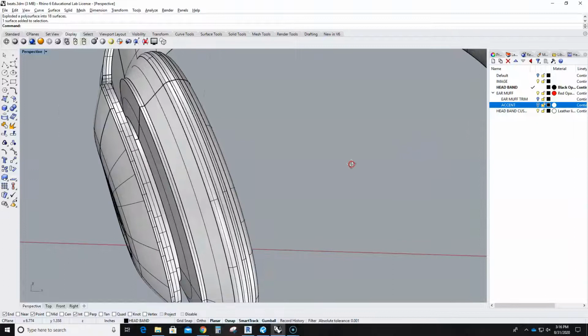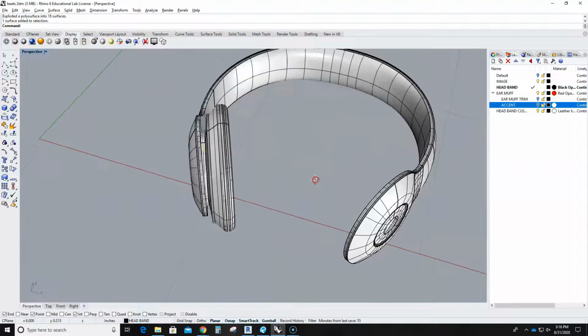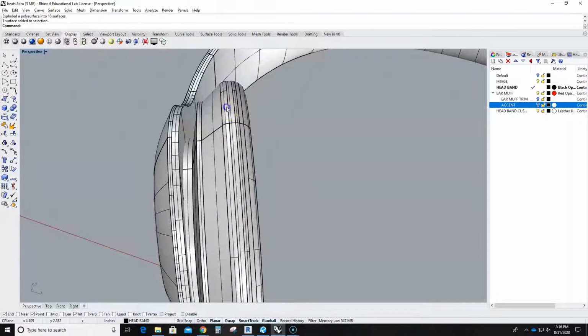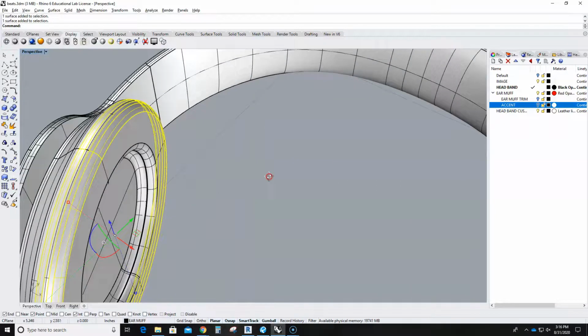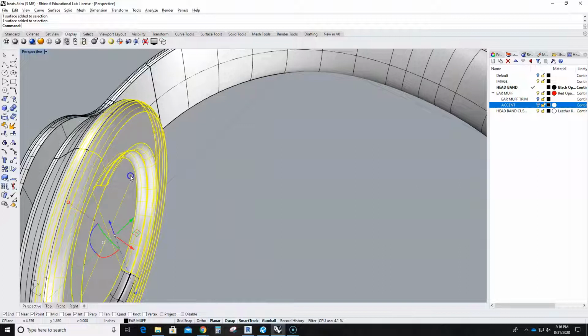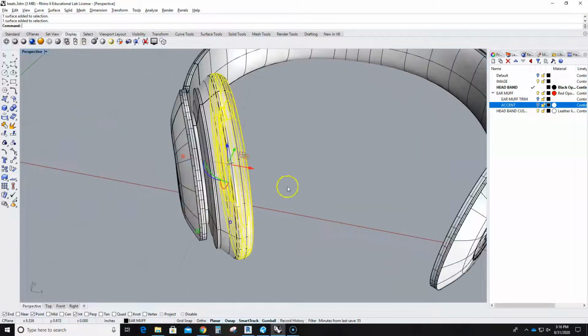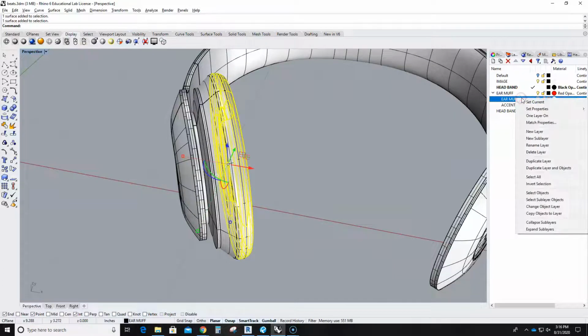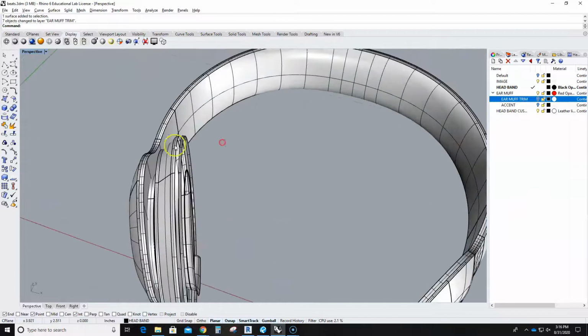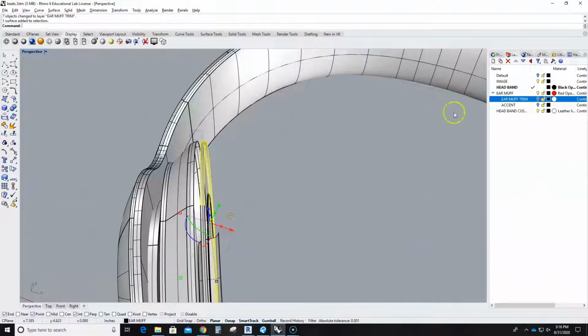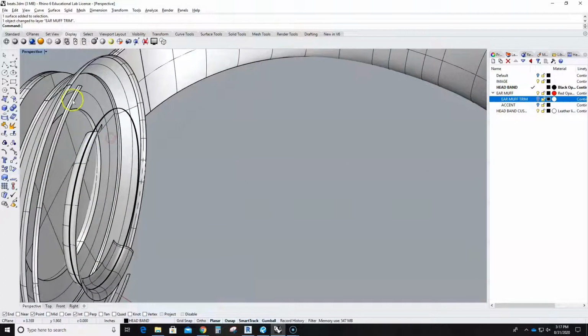Okay, so I'm going to go to, maybe I want this guy. I'll put everything that I want to be kind of like the earmuff trim. I'll move it to this layer here. That goes to the trim.